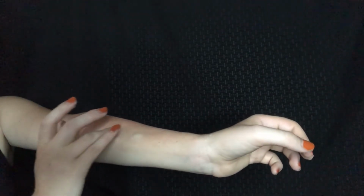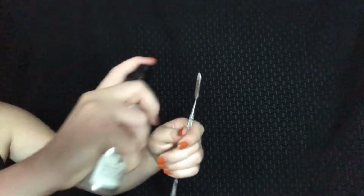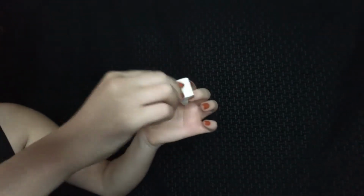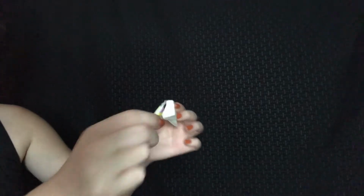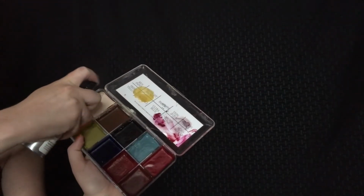I will warn you, scar wax is my least favorite type of medium to work in just because it's really sticky. So I used some rubbing alcohol to get it off my fingers and then sprayed my spatula. Now I'm taking tweezers with a cheap makeup sponge, and I'm just picking at the flat end of it. This just gives your makeup sponge some texture. Doesn't really matter how you do it, just use either your fingertips or tweezers.